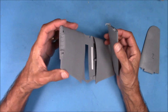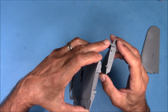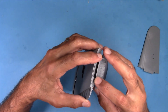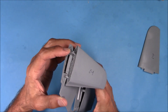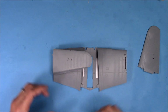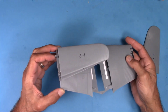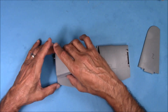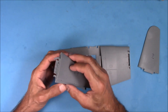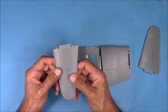On the folded side, these fold mechanisms, this one here is kind of petite, so you've got to be careful. They do fit nicely into place, and they'll pop out on you if you're not careful and they're not glued, but it'll sit just like that. So what I would do is wait until you've got everything else assembled, and then glue these into place. This needs to be one of the last things, because this one is not very strong and it's going to snap on you. So you need to be careful.